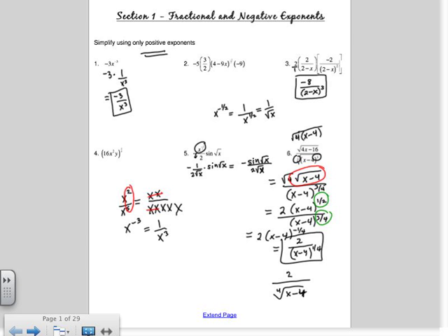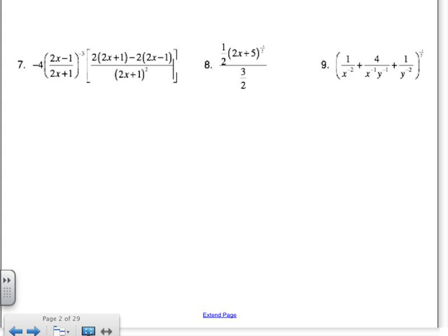All right, let's go to the next page. Okay, we got some other tricky ones. Now, number 7, we have a -3 power to start out with. That -3 power, you can do it a couple different ways. You can bring the -3 into both pieces, and then do 1 over each piece and simplify from there. But if you remember, I always talked about if you have a -3 power, then flip the whole thing to begin with. So instead of 2x minus 1 being on the top, it's going to be on the bottom. And instead of 2x plus 1 being on the bottom, it's now going to be on the top. And now you're raising it to the +3. So that gets rid of that weird negative exponent to begin with. You just flip the whole base, the whole thing.